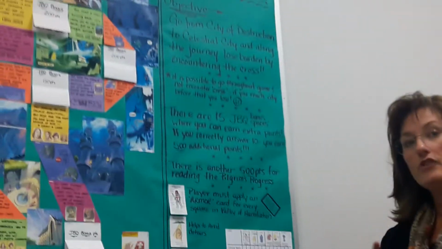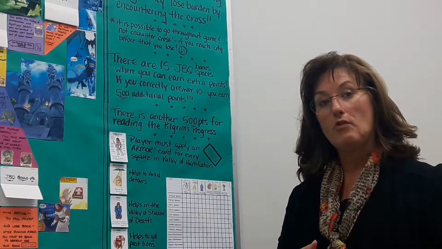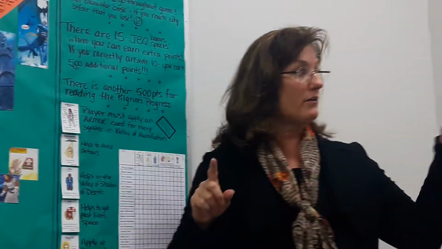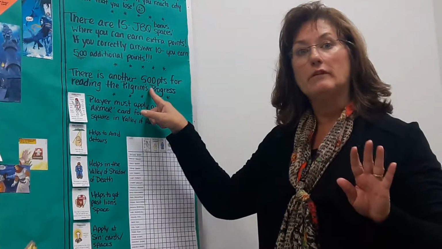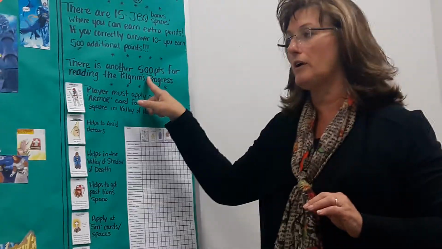And for the purposes of our game, I'm going to explain a couple of things about the game. First and foremost, if they want to read the book Pilgrim's Progress in one of those versions, they will be getting an additional 500 points for our incentive awards for the end of the year just for reading the book. That has nothing to do with the competition. 500 points just for reading the book.